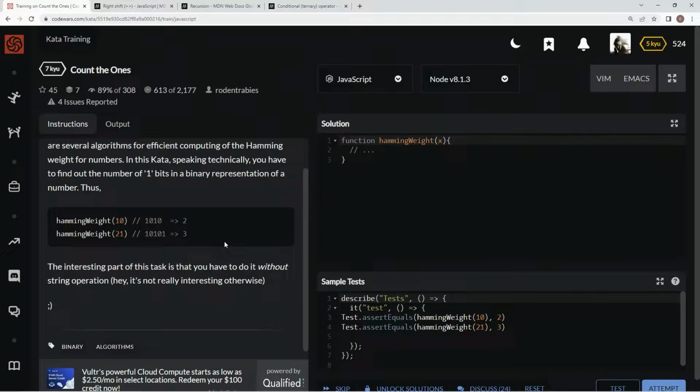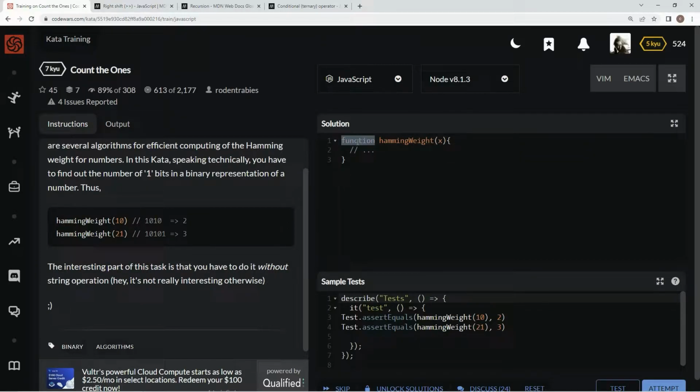Anyway, what we've got to do is realize some things. Every time it's odd, there's going to be a 1 at the end, no matter what. If this was the number 2, it would be 1, 0. If it was the number 6, it would be 1, 1, 0. So in binary, if it ends in a 1, it's odd. We can use that to our advantage, because if we can somehow count the 1 here, get rid of it, count the 0 here, get rid of it, count the 1 here, get rid of it, throw away the 0 and count the 1 again, we'll be golden. And that's what we're going to do.